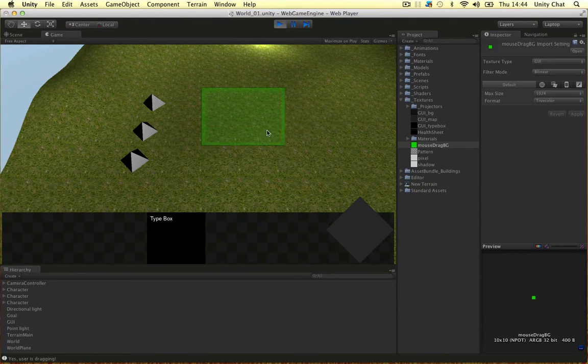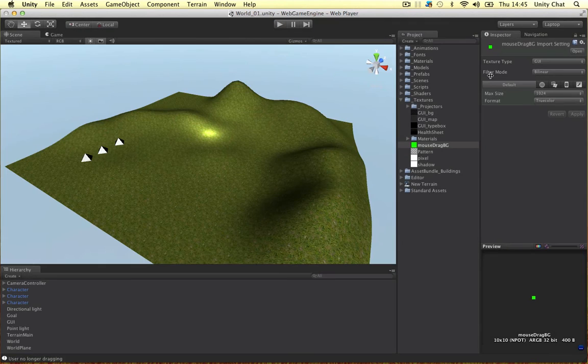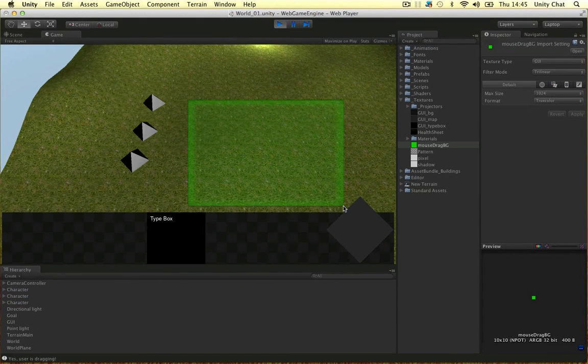And as you can see, the text is trying to blend from the border to the background shade, so it looks a bit dodgy. And that's absolutely fine, because in some cases that might be what you want to do. You might not want a solid colour, you might want to blend it in. And if we go to trilinear, it tries even harder. And the border's now blending in with the main box.